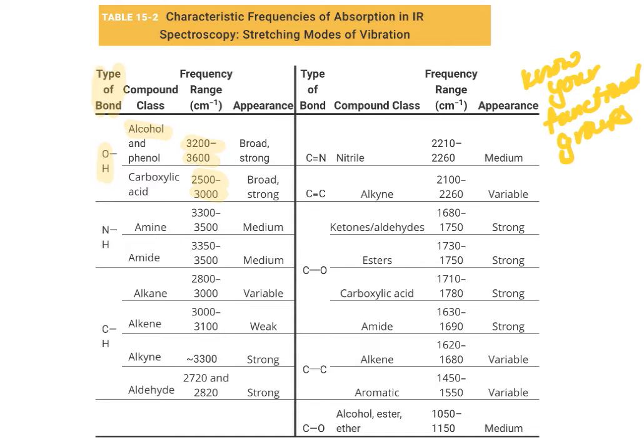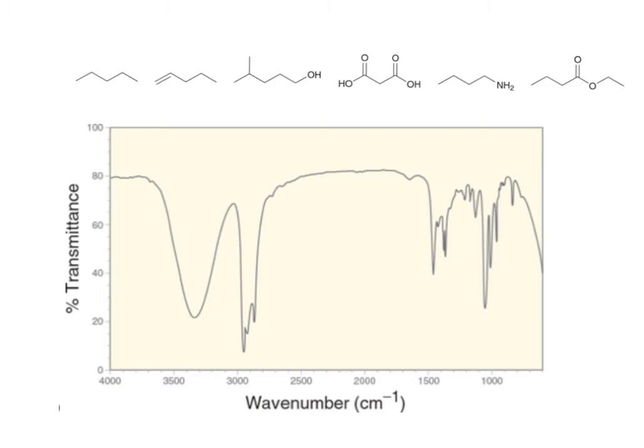All right, if this seems very abstract to you, let's work on some examples. At the top, I have a sampling of molecules. We're going to go through IR spectra for each of these molecules. And so I'll show you how it matches up and how we can get information about the functional groups that are present. So here I have my IR spectrum below.